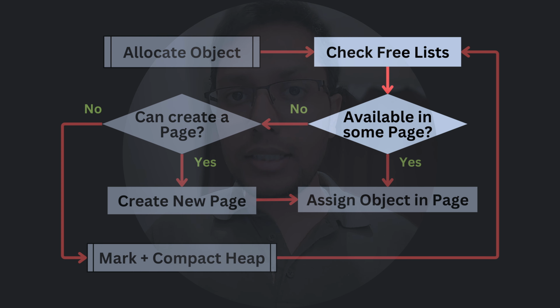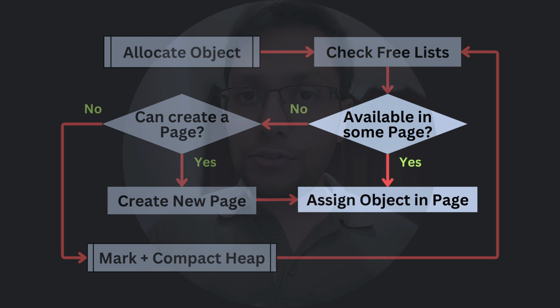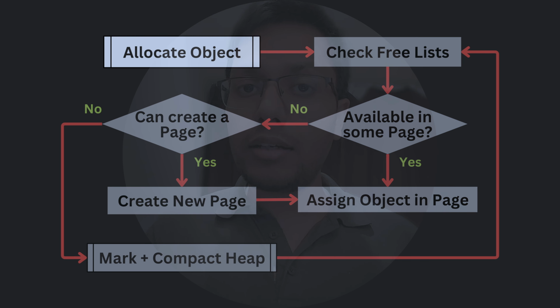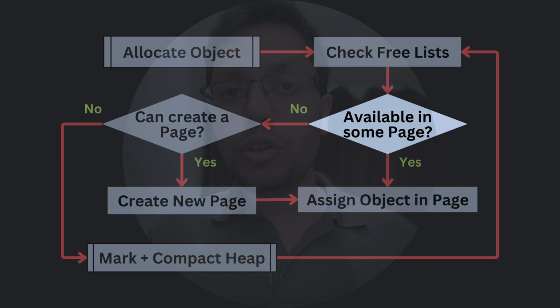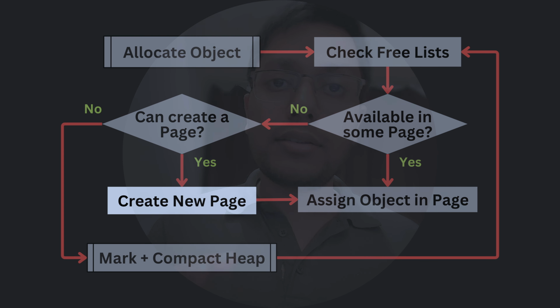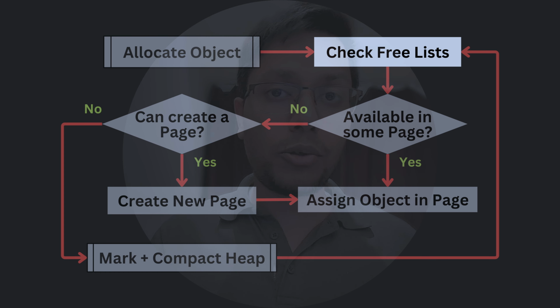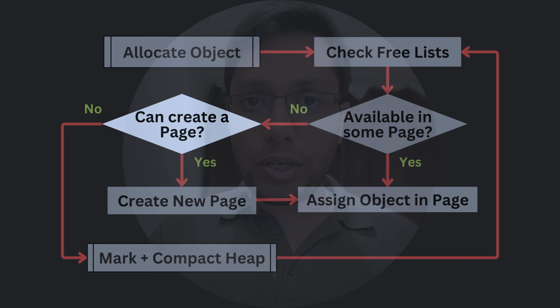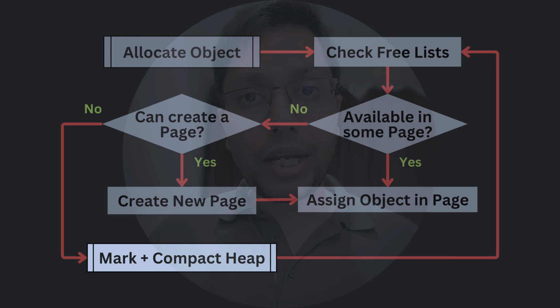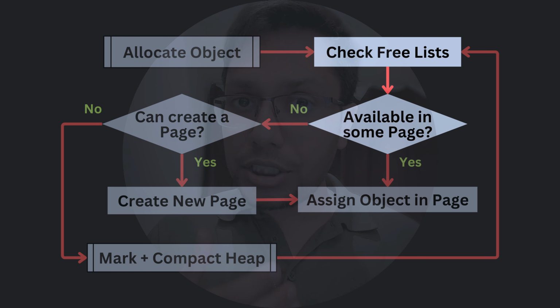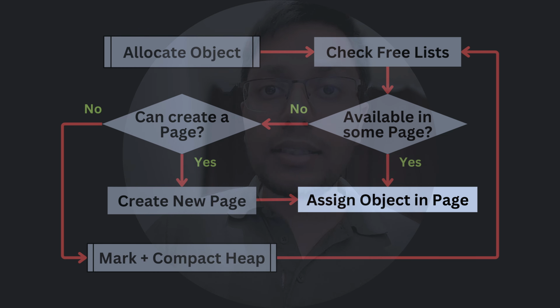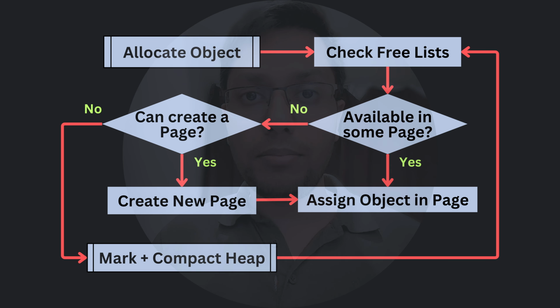It checks the free list if there is any space available in any of the pages. If so, then it is allocated. Otherwise, it is possible that a new page is created and then a space is allocated within this page, even though it may seem counterintuitive. But during evacuation, new pages may be allocated, and after the compaction is done, the empty pages are then released back to the operating system.